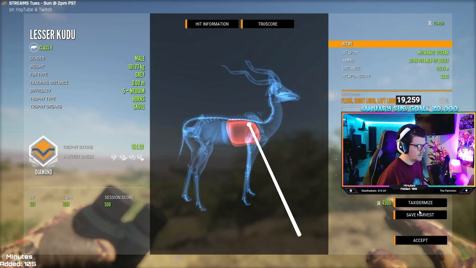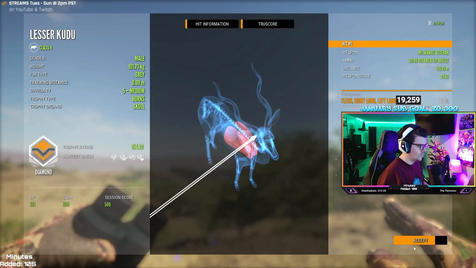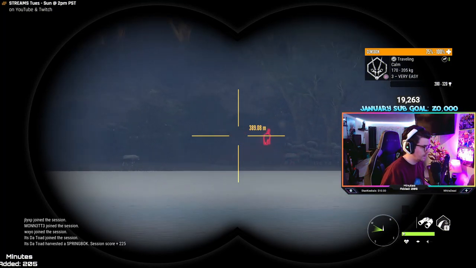170 out. Let's taxi that. Let's go. Let's keep the Vurhonga hunt going. I'm liking it. That's a lot of Gemsbok in a very small area.